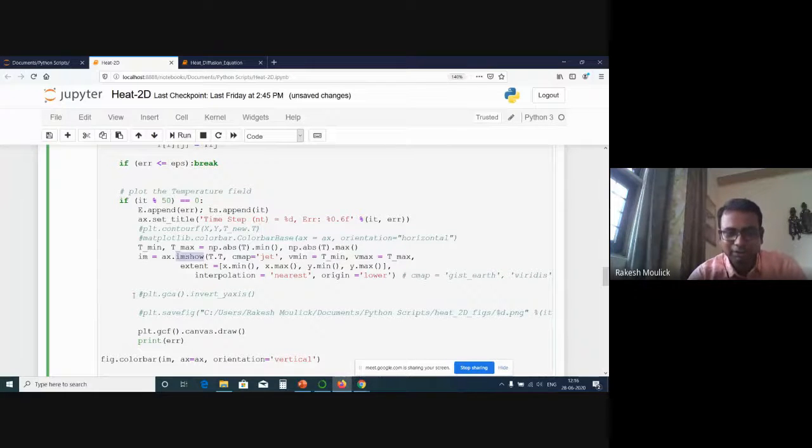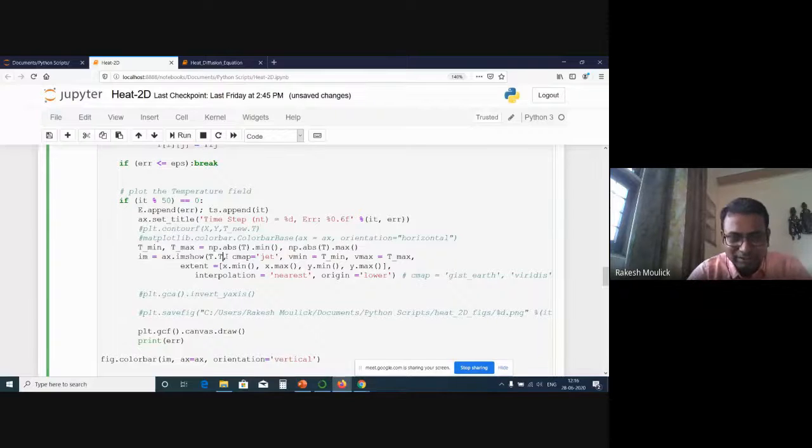So normally I have seen in my experience of Python that whenever we plot two-dimensional contour plots, we plot it as an imshow, right? Now see here, imshow, what I have written, T dot T. Now the first T is my temperature, second T is basically a transpose. Now whenever you incorporate 2D data, the result that Python gives you is basically a transpose matrix.